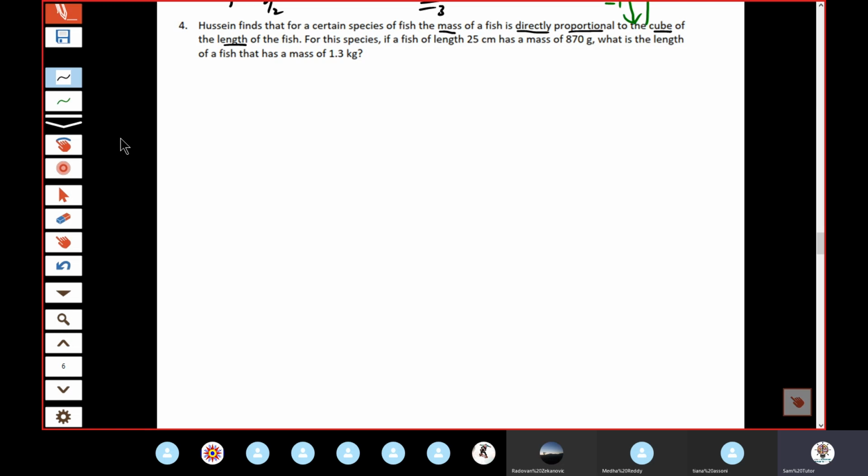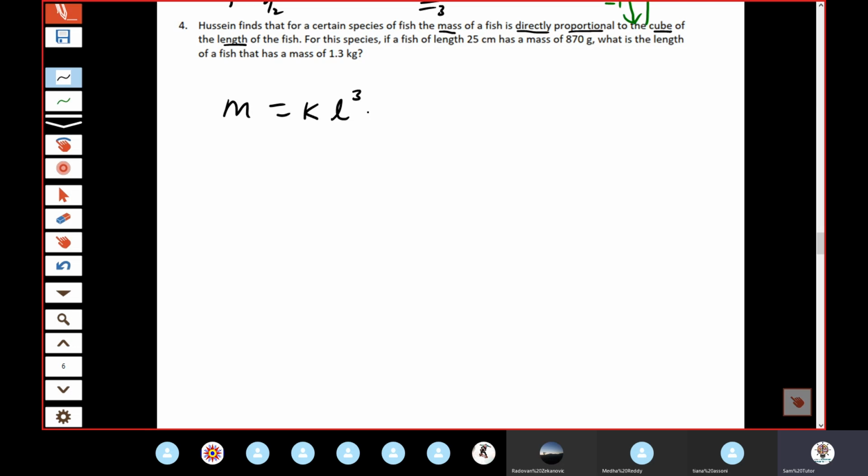Some of you I can see here going, oh yes, I remember now, but you can't forget it. So if you see this word proportionality, you're talking about a constant, and the letter we usually use is K. This is the way it works. Mass directly, not inversely. The question we've done before was inverse, so we put K in the denominator. Directly, so mass equals K, that's the proportionality, times the cube of the length, L cubed. So M equals K times L cubed. You need that. Without that formula, you can't get anywhere.